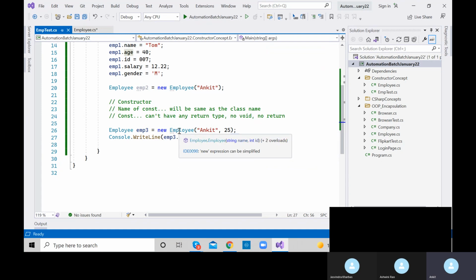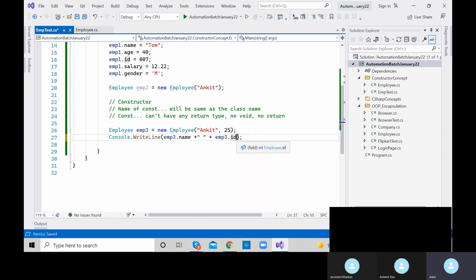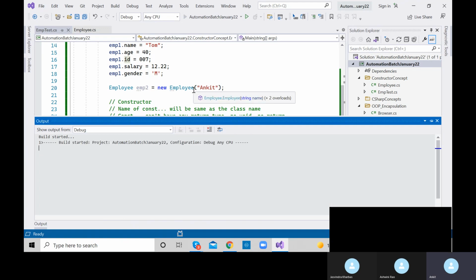So for employee, if I mouse over this and go inside, we have set the value of name and id. So if I need to get the value of id, then I need to call emp.id. Okay, I'll run this. I should get the correct output.